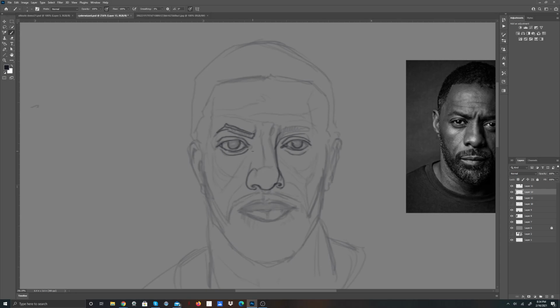This is more or less just a line drawing to be an outline for the painting itself. And he's got his hair pretty tight with a winch.